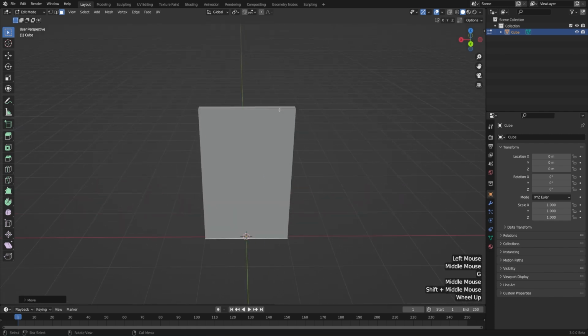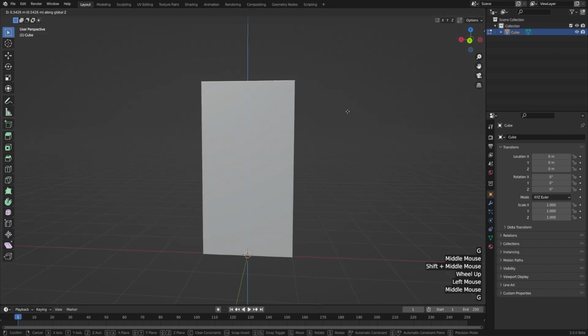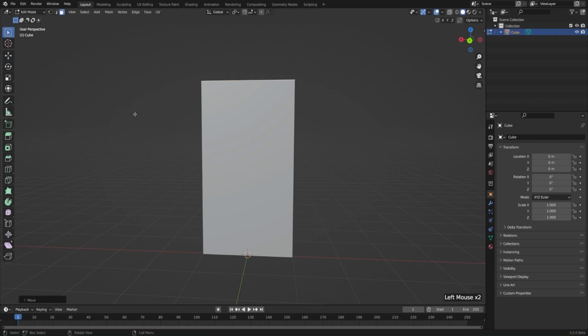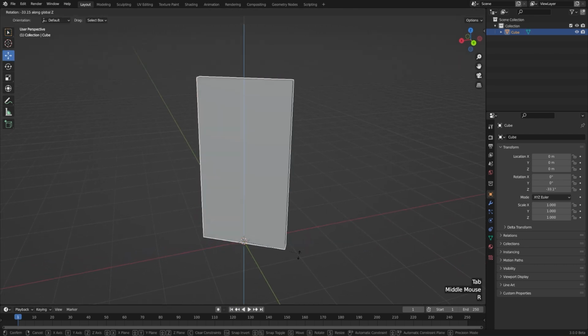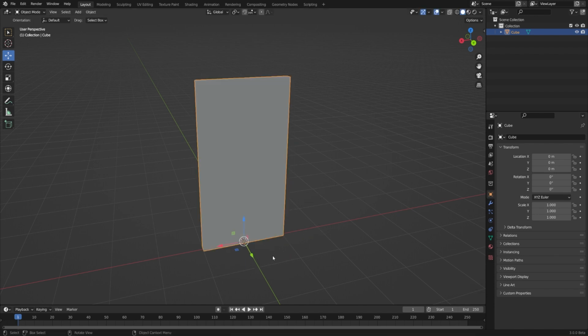Actually, I don't think that's quite tall enough, so let's move that up a little bit more. Again, you could use this with hotkeys, or you could do this with the Move tool. It doesn't really matter. So let's say this is all we want to do with our door. So we hit Tab to go to Object Mode, hit R to rotate and go around the Z, and unfortunately this of course isn't swinging by the hinges. So do you remember what we need to do?